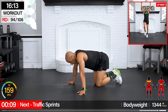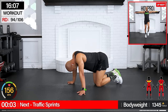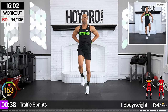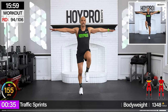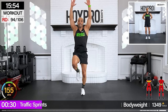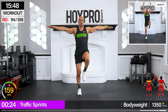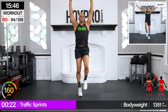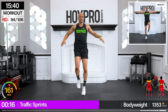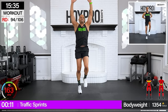Working what we got. Traffic sprint. Hands behind. Hands out. Hands up. Let's go. Arms back. Five, six, seven, eight. Arms out. Direct that traffic. Up. We're directing that traffic right behind. Straight to that finish line. Come on. Out. Less than 10 moves to go. Can you believe it? Well, my math is off, but we get it. We're getting there. Up. Woo! Back.